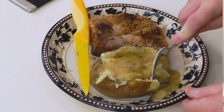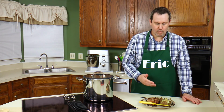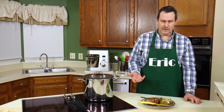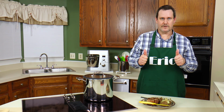Let's go ahead and have some potatoes here. Gravy is really good. We got the drippings from the actual pork itself, butter of course, spices. I did use a little bit of chicken broth to thin it out because I put like way too much flour, but I also want to make a lot of gravy. So gravy is just one of those things, right? You make as much as you want. So this actually has a lot of flavor, so I definitely give it my thumbs up.